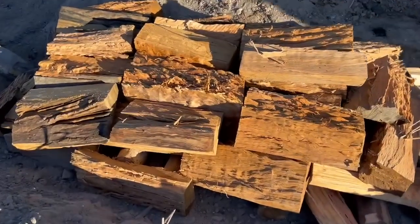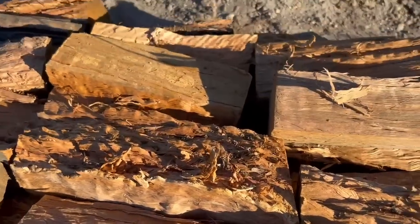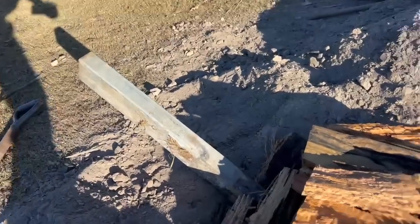So we've got all this stacked up. See, stacked carefully so you've got airflow. Chimney.